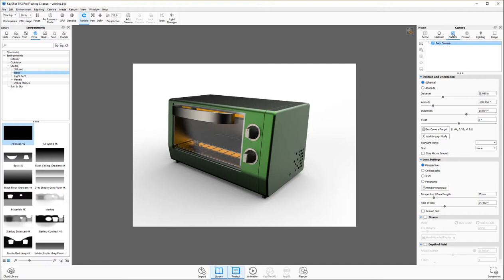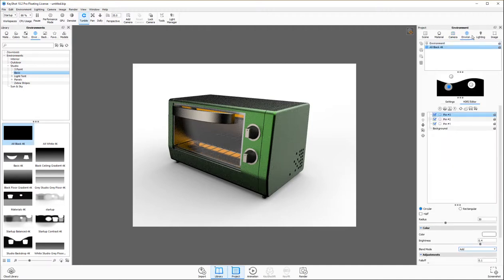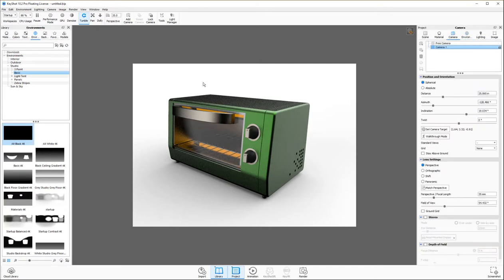I forgot to mention that on this camera setting, if you click on Add New Camera, it creates recorded information of the exact angle that you're viewing it at and the focal length that you set, and you can always come back to this. So if I go back to my free camera and tumble here, then click back on camera 1, it will snap back to this. So that is certainly an important step to make, especially if you've taken the time to set up a custom environment. You want to lock your camera so that you can see your object ideally.